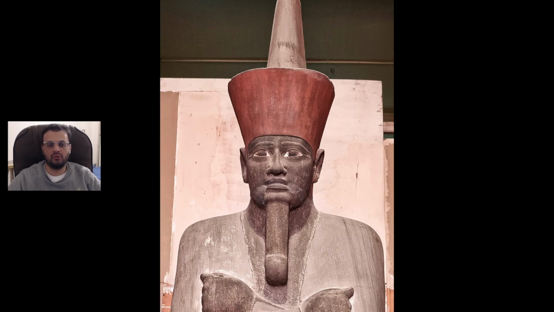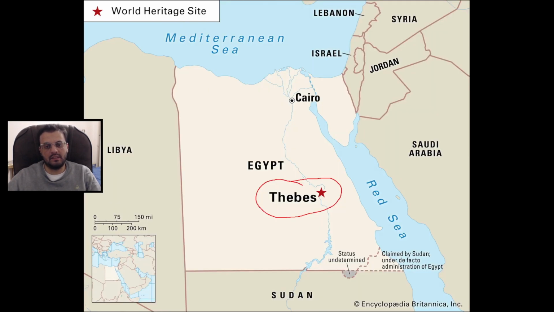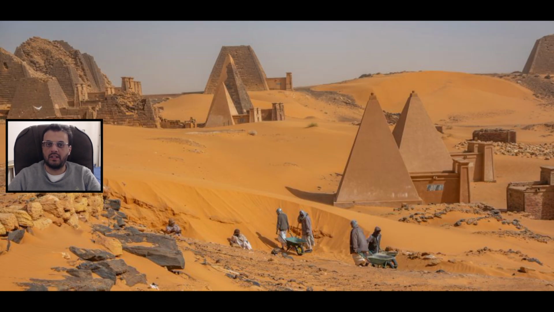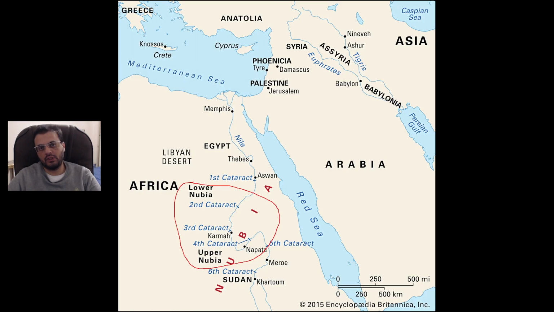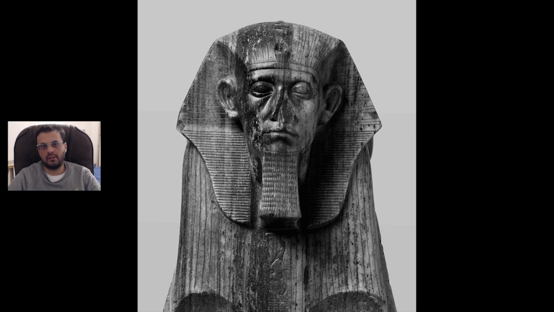During this period, Egypt was reunified under strong rulers like Mentuhotep II, who happens to be the founder and reunifier of Egypt, as we spoke about before, and he made Thebes the new capital. Also during this era, there were expanded trade and military campaigns in Nubia. Nubia was located south of Egypt, which is now northern Sudan and southern Egypt. And same as Upper Egypt and Lower Egypt before, Upper Nubia and Lower Nubia are reversed on the map. Senusret III was the pharaoh that led the military campaigns into Nubia, expanding Egypt's control over the region.